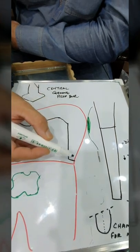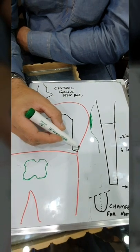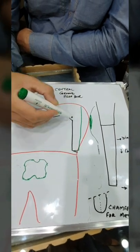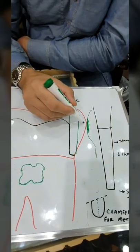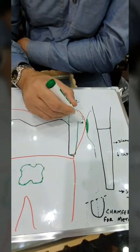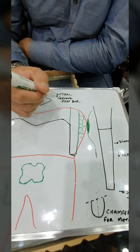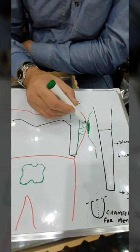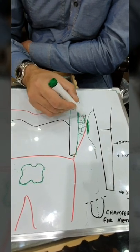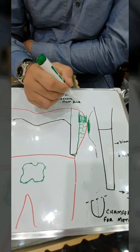What people don't realize is when you do put the diamond burr inside, this is the width of the diamond burr. And if you're cutting interproximally, even at a slight angle, you should have a sliver of enamel still left between the tooth you're cutting and the adjacent tooth. The mistake happens when people start cutting right here and they think that's where the margin is going to be. And as they're cutting here, they end up nicking the adjacent tooth.